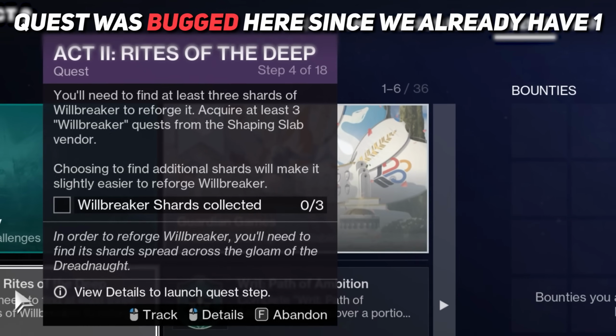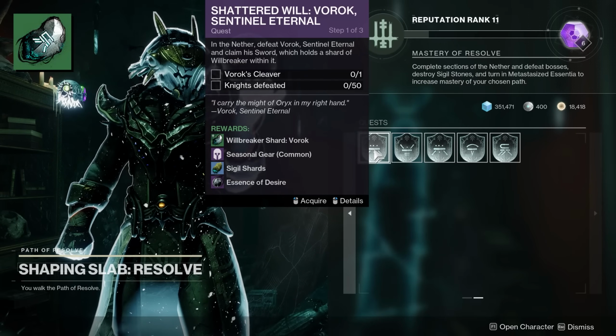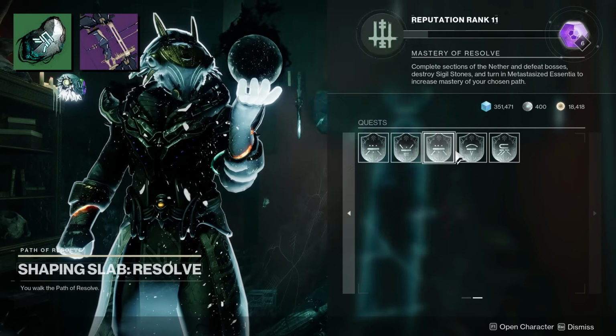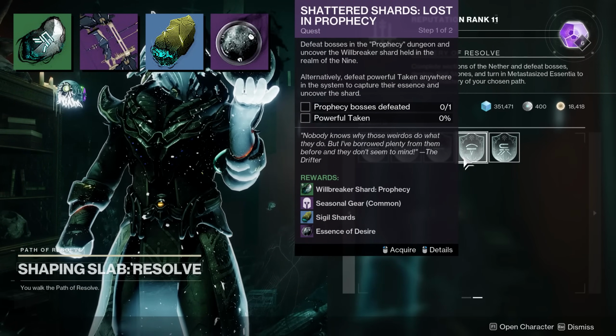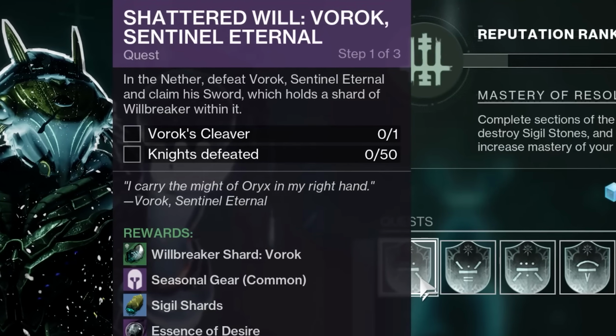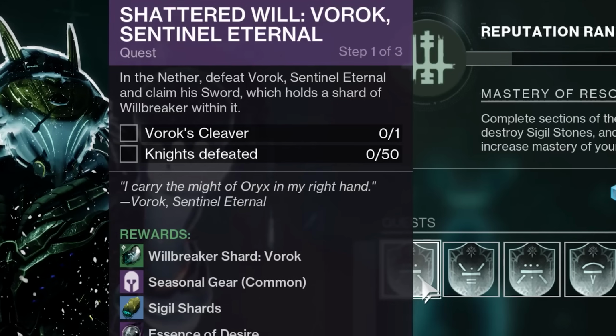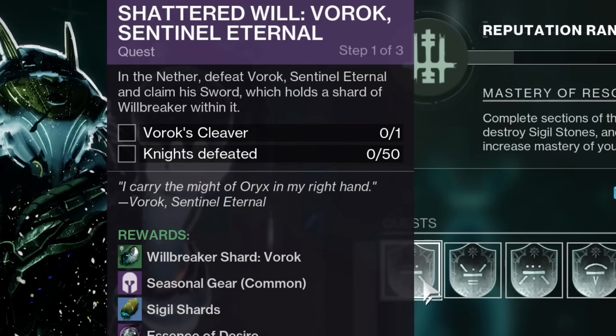Now, for this particular quest, though, you only need to acquire 2 more shards, but you might as well just pick them all up. Now, each of these quests are pretty simple, and they give you a Will Breaker shard, as well as seasonal gear, scissor shards, and essence of desire. Now, the first one you can pick up is called Shattered Will Vorok, Sentinel Eternal. This requires you to defeat Vorok and claim his sword within the Nether, along with killing 50 knights.